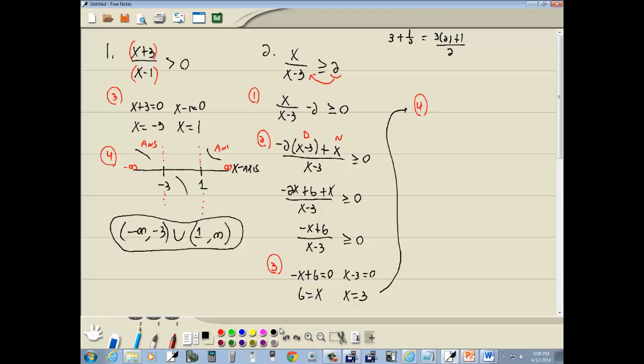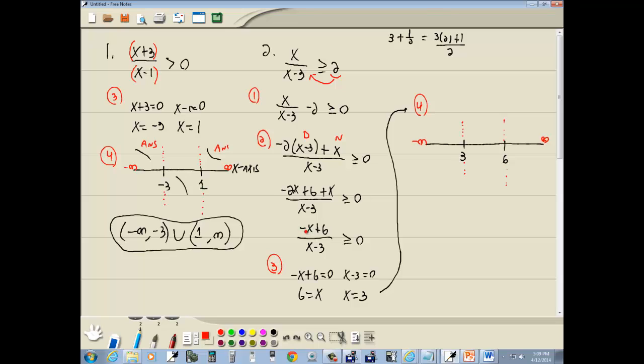Okay, step 4. Using our x-axis, here are our critical values, 3 and 6. We want our smaller critical value here, the larger one here. Remember, these split it up in intervals. Clear over here is -infinity, clear over here is +infinity. And the graph. Now, I want a graph where 0 is on the right side, so you don't want to choose the original problem. But I'm going to choose this step right here.